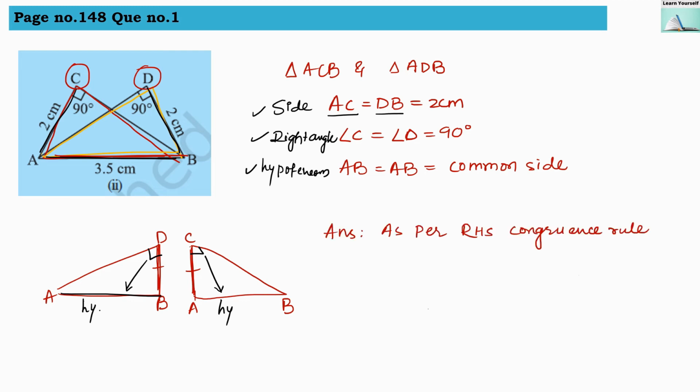Going to write the names in these two triangles, we are going to write ADB. So triangle ADB is congruent with, now here we are taking BCA. So let us check that D is congruent with C. Yes. And CA is equal to DB. So DB is here and CA is here. So yes, both triangles are congruent to each other, and we have written the congruency correctly.